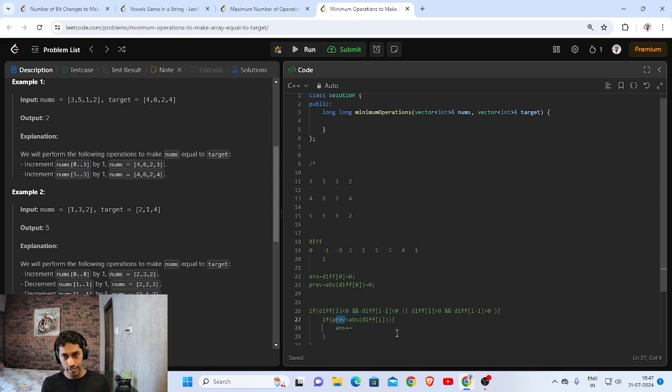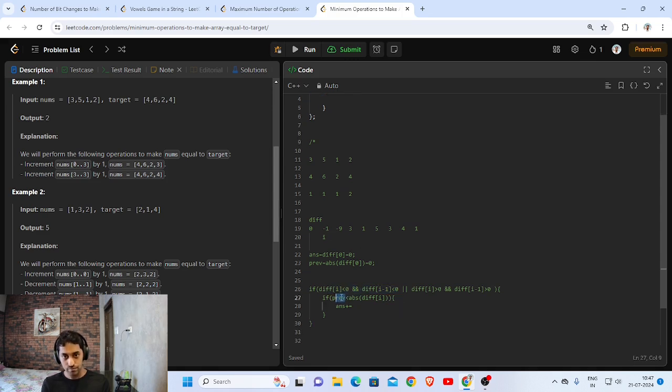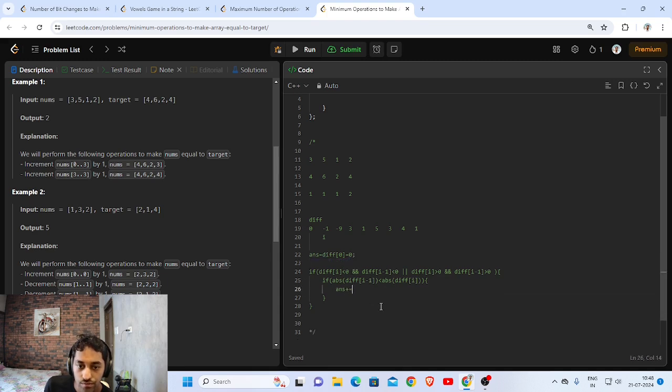So I'll update previous every time I go to the next element, isn't it? So this is basically absolute of diff minus 1. This is nothing but absolute of diff of I minus 1. This is what I'm doing. I don't even need this actually if I think about it now. Answer plus equal to, I've done previous operations which were lesser than the current operation.